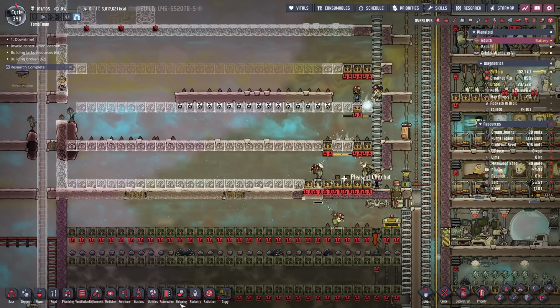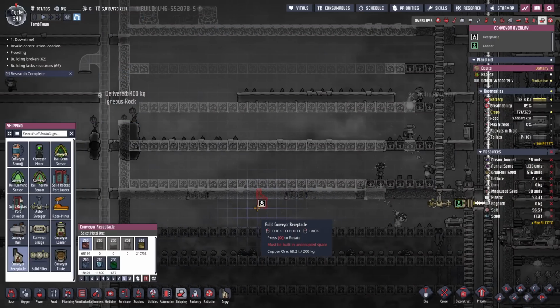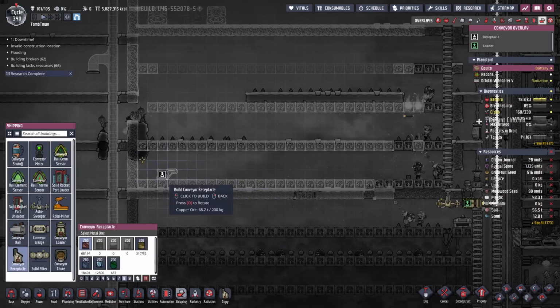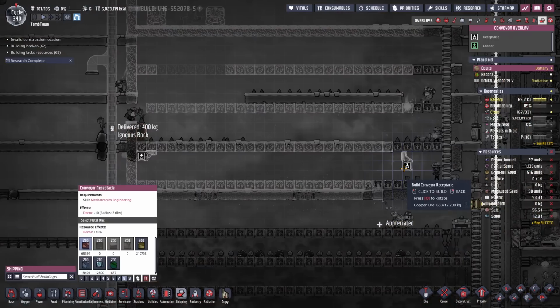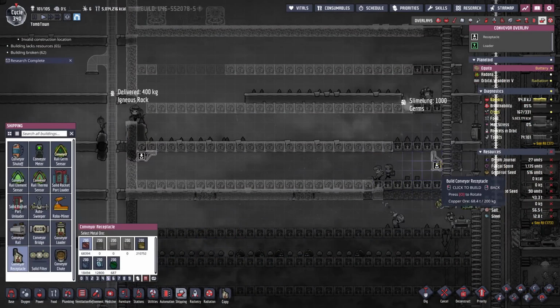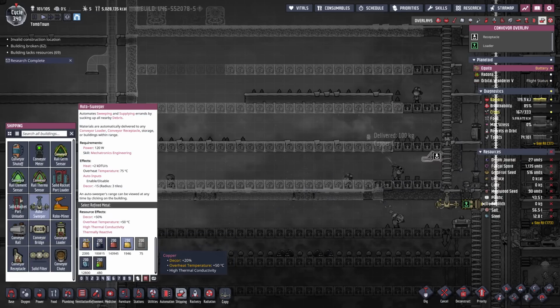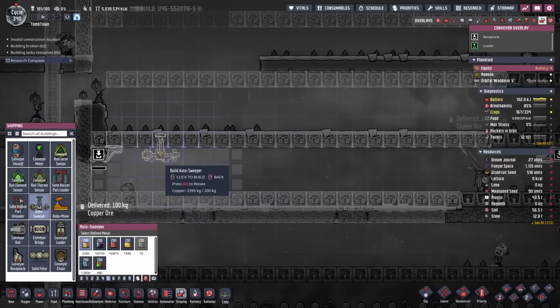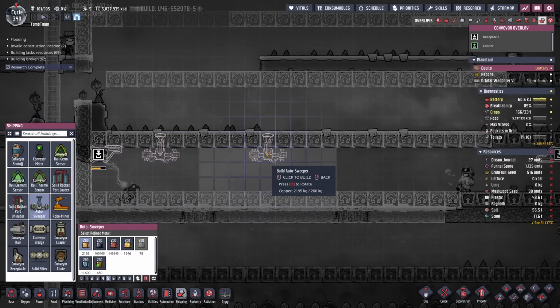Now, because I like my automation, I really, really, really like my automation. I want to automate my brand new farm. So we're going to put in a conveyor receptacle there and there. Okay, which then means I'm going to need an auto sweeper out of copper, and we're going to put 1 here. And then I'm going to have a 2 tile overlap and 1 there.